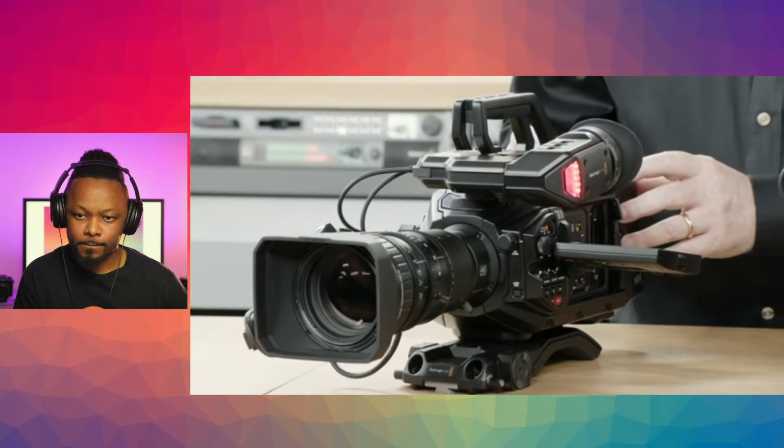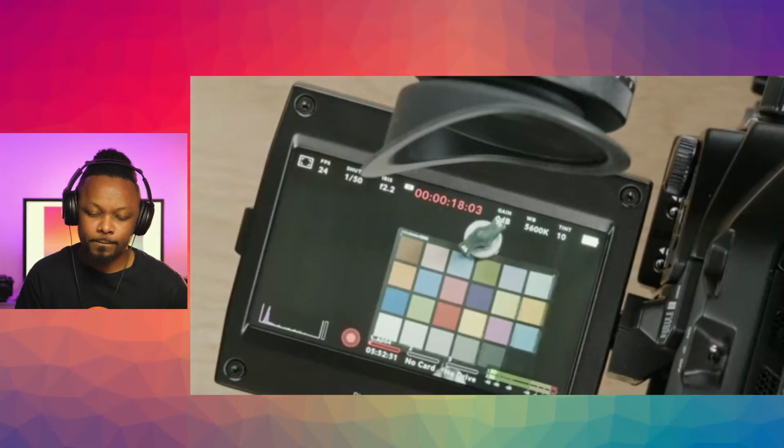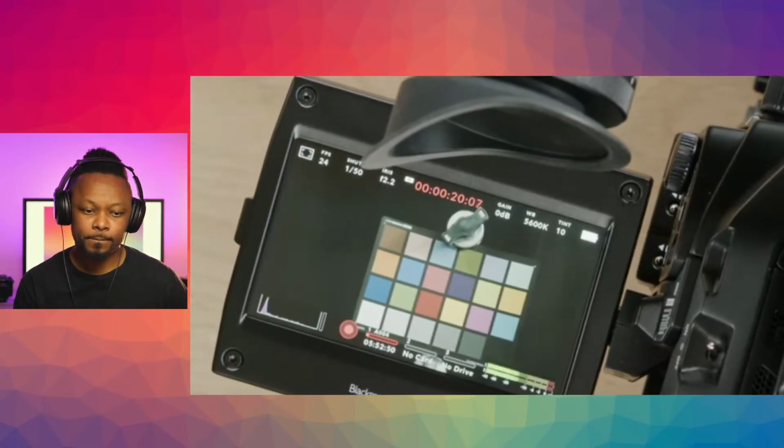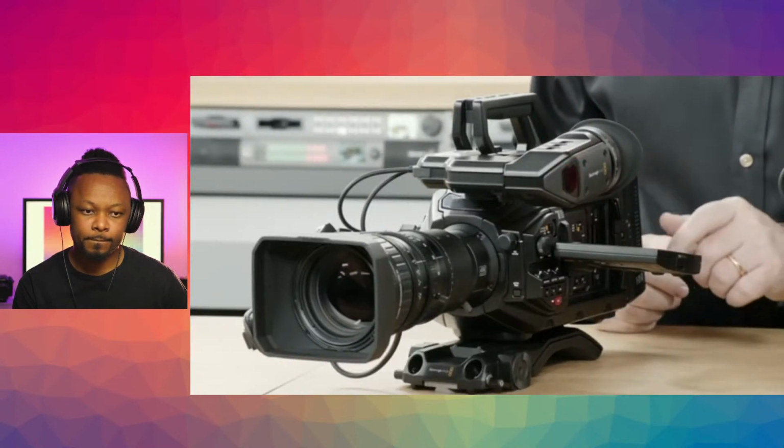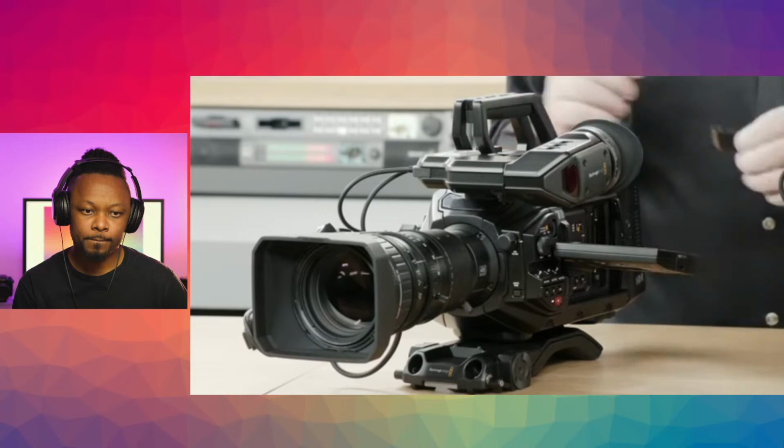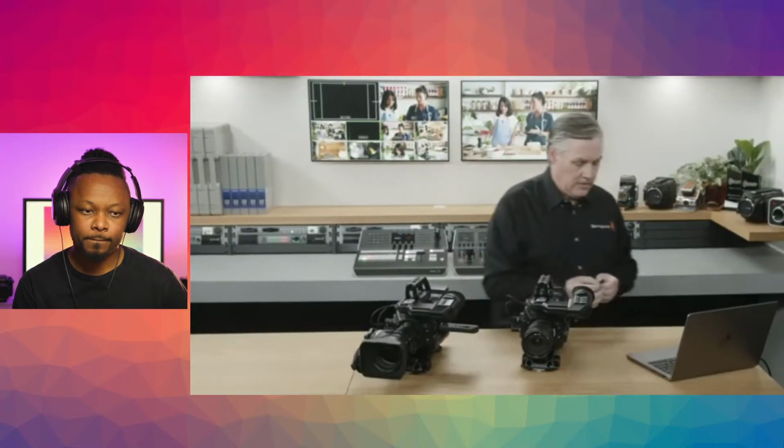So I'll move the camera around a little bit. So you can see we're really doing that. That's all in Ultra HD recording now. So I'll take the card out, we'll stop the recording, and we can move it across to the computer. And you can see this all just works.